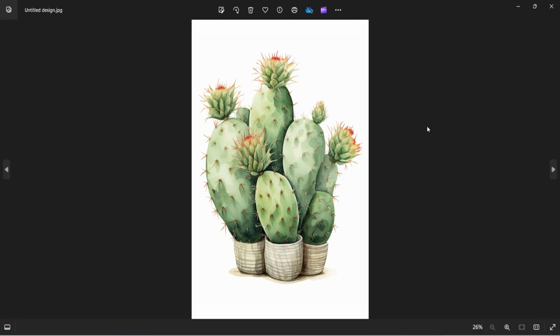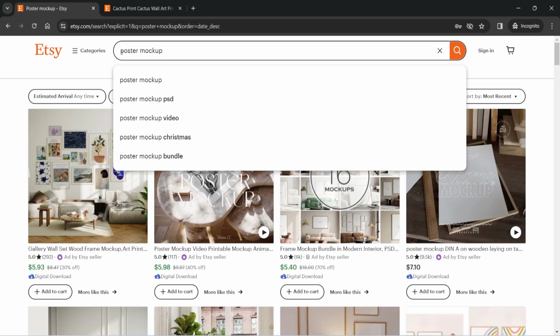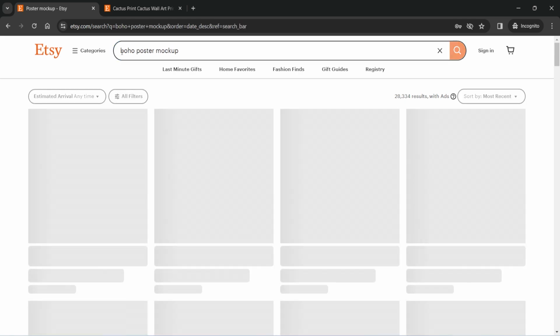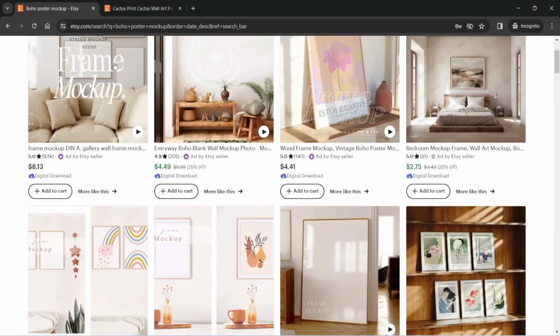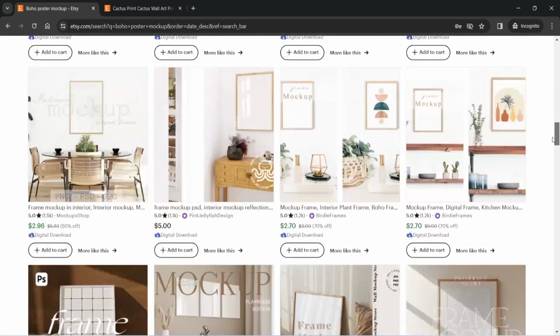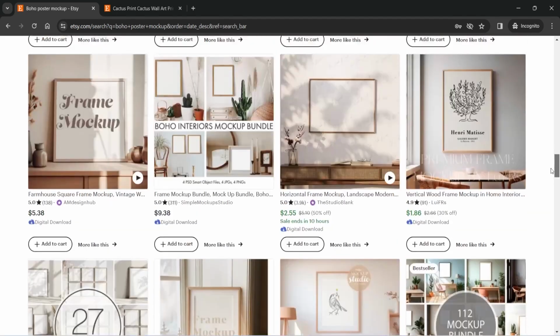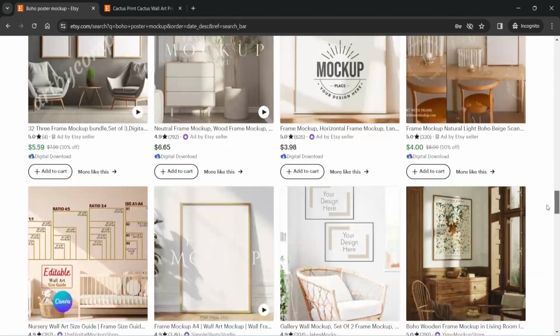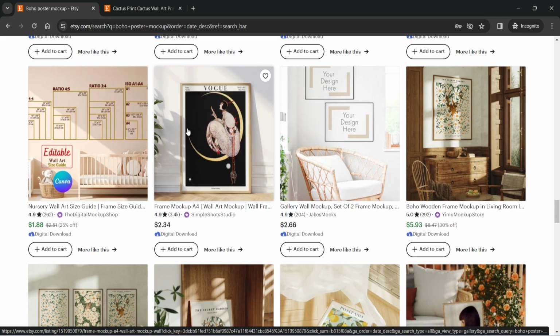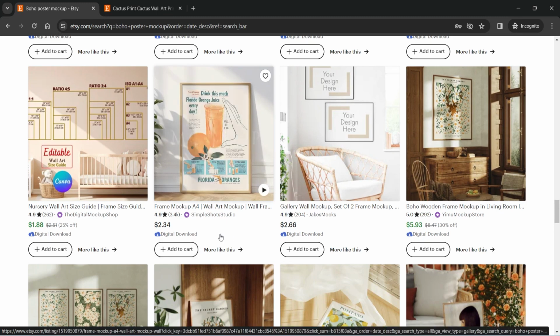Okay, now that we have our designs ready, we need to make mockups. So there are lots of ways to create mockups. I would actually type boho poster mockup. Maybe. I think something like this is good, to be honest with you.